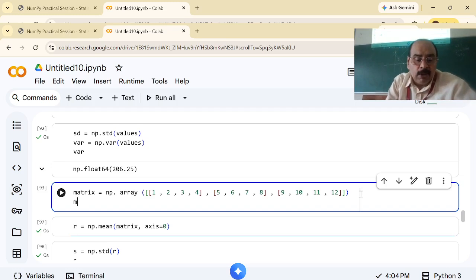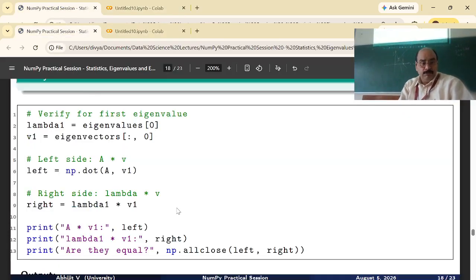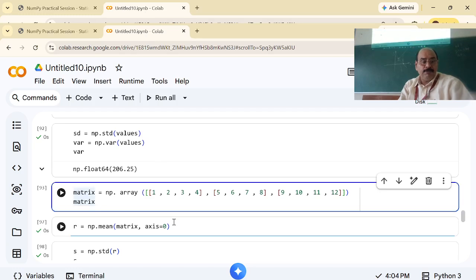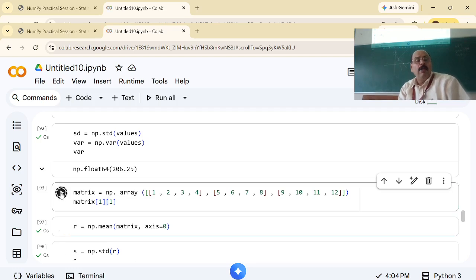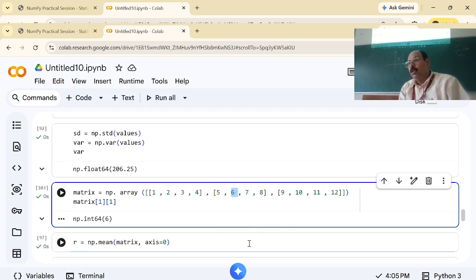How will I get that value? So I got this value 6 here. Matrix [1][1]. Matrix [0][1] means I'll get 2. It begins with 0. Everything begins with 0. All indexing begins with 0.